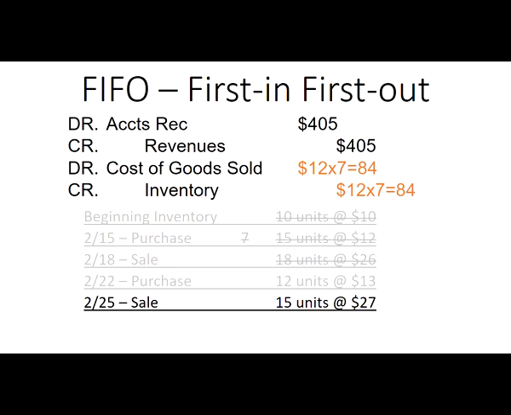And of course, it's pretty obvious looking here where they came from. These are all gone. These are all gone. We've already sold those, obviously. And so these are where the other 8 units come from. And so we take the 8 times the 13 from where these came from, add it to the 7 and the 12 where those came from, and we get a cost of goods sold for the February 25th sale of $188. And another thing you'll note here is this number here. We have 4 units left at the end of the month. And we're assuming, because the first ones in were the first ones out, that these are the units that are left.